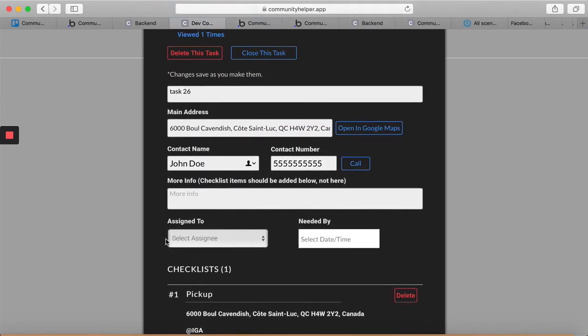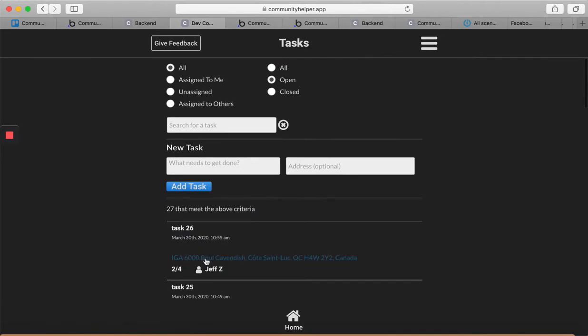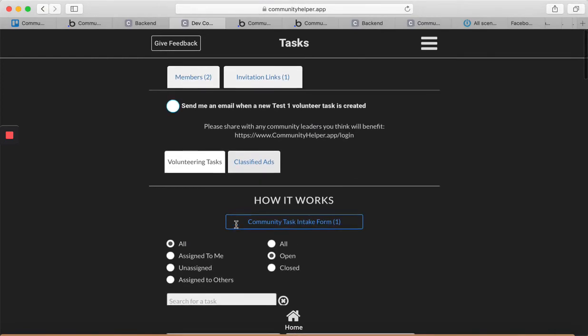Basically, it makes it very easy to keep track of everything that needs to get done, and then people can actually see them on the list of items over here. They can see how many of them are done, 2 out of 4, who it's assigned to. They can check which ones are closed, opened. It makes it very easy to keep track of things, and it makes it so that there's very little managerial overhead needed by the organizer, and it becomes kind of a self-managing system where people get notified, and you can always see the status of everything going on.